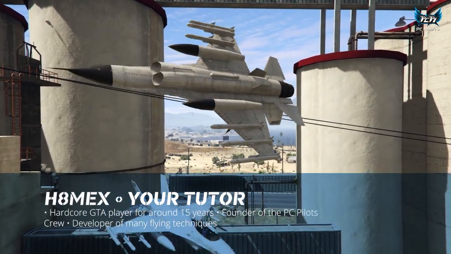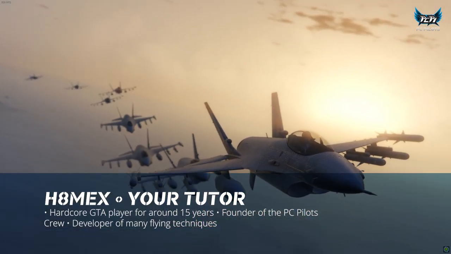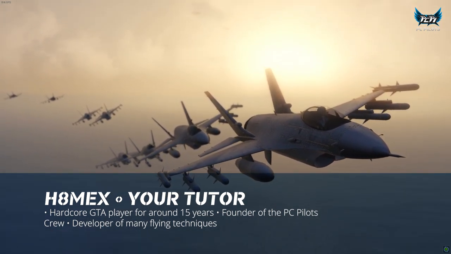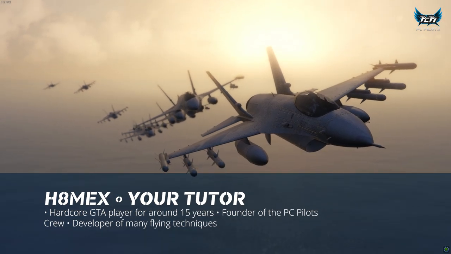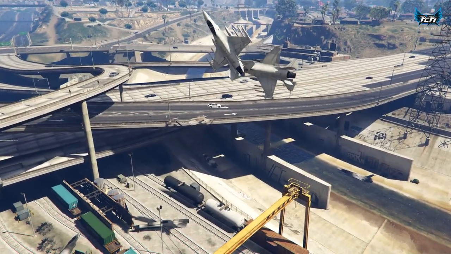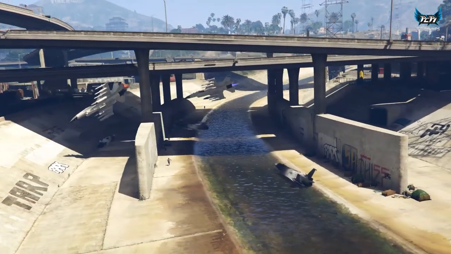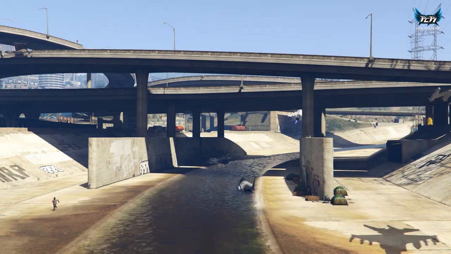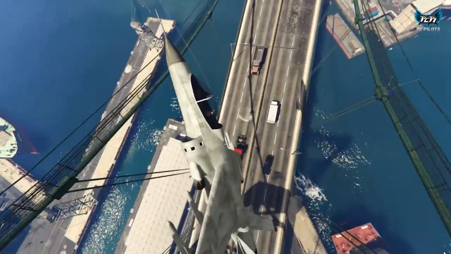My name is Hate Me. I'm the owner of the PC Pilots Group. Our crew has been featured by Rockstar Games many times, and we have by far the most advanced GTA 5 stunting montages, well, jet related, on YouTube. I personally have been a stunter in GTA since GTA San Andreas, and part of the stunting community since 2008 in GTA 4, and many of the current top-notch jet stunting maneuvers have been founded by me. For example, precision backwards landing, one-wing reverse flying, and much more.